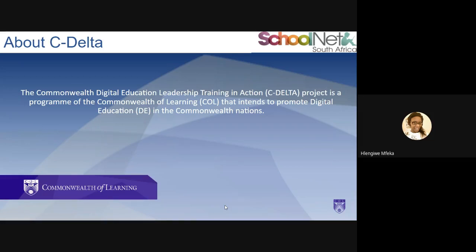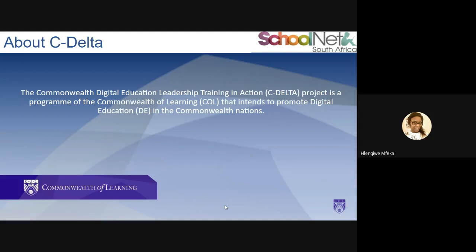CDdelta, or Commonwealth, is in collaboration with SchoolNet South Africa, which is a program of the Commonwealth of Learning, which intends to promote digital education in the Commonwealth nations.